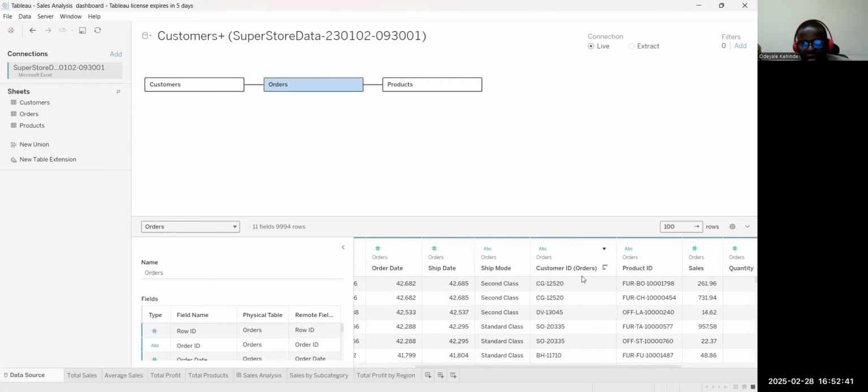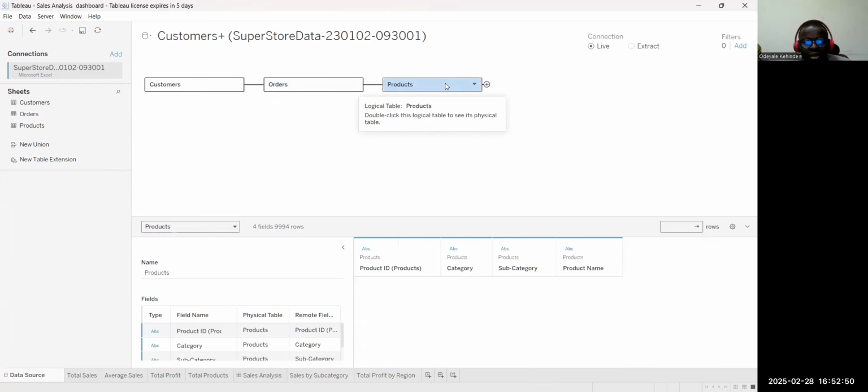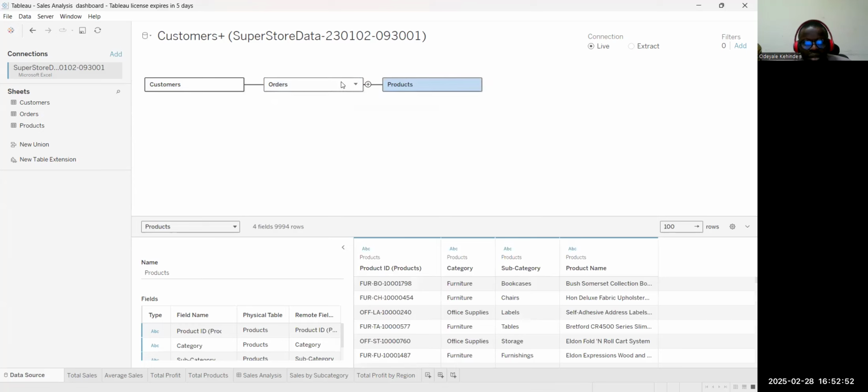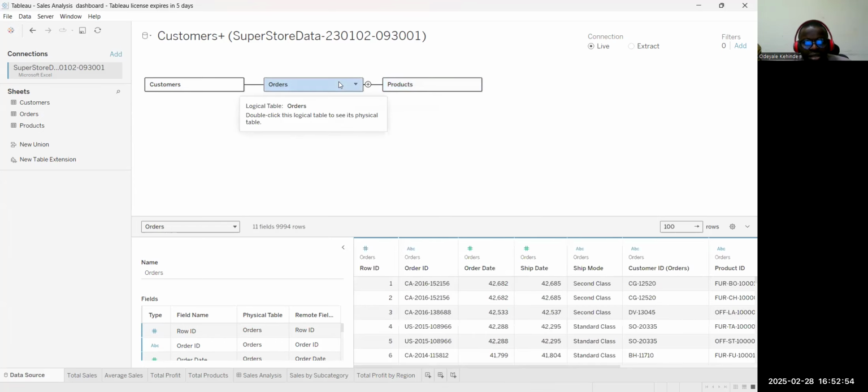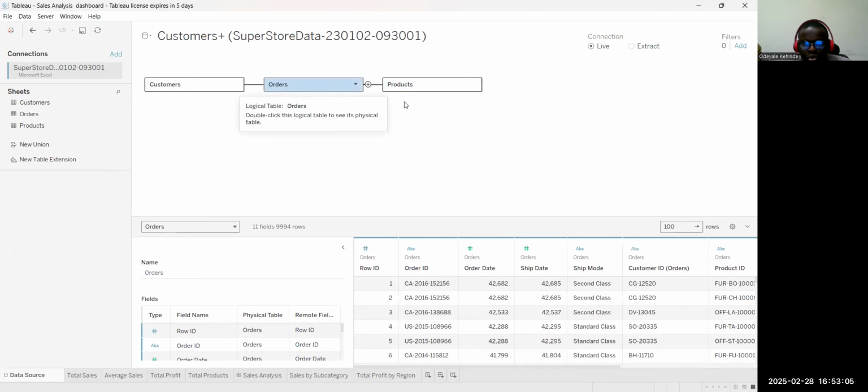Then order ID is a primary key here. But in products, we are using product ID. So product ID is a primary key in the product table, but in the orders table, it is going to be what?